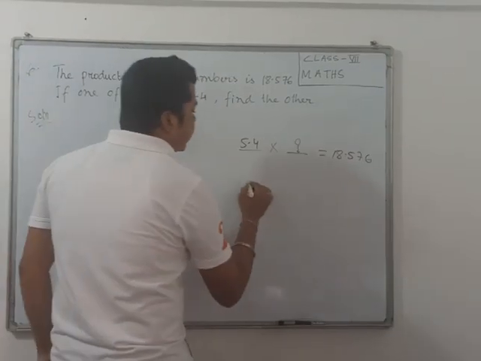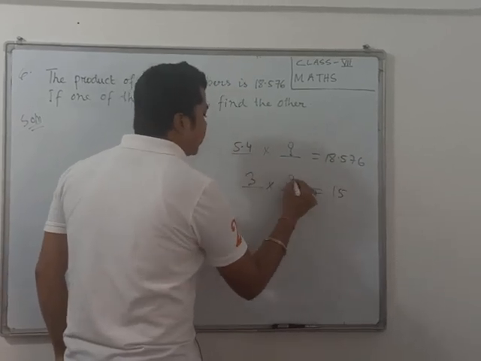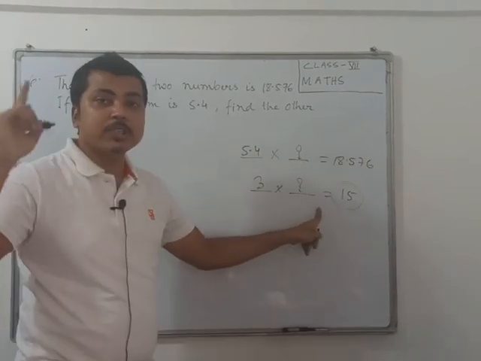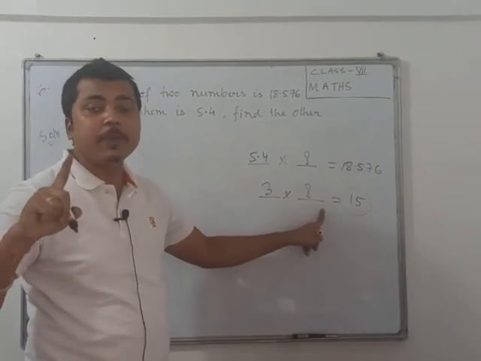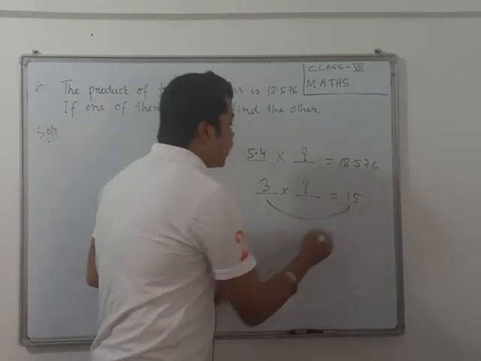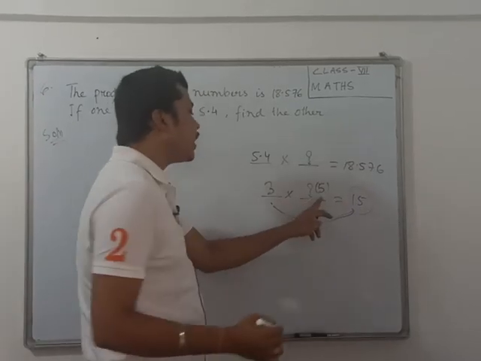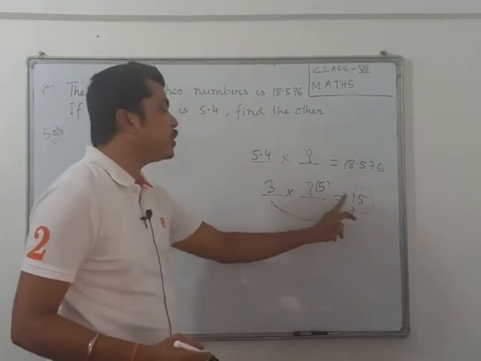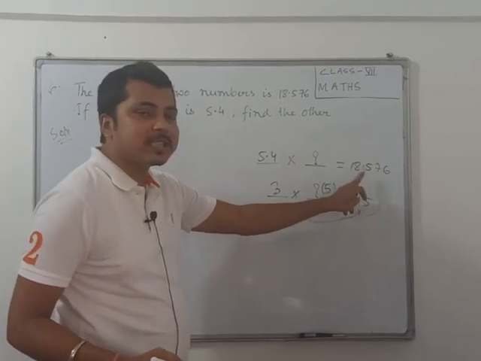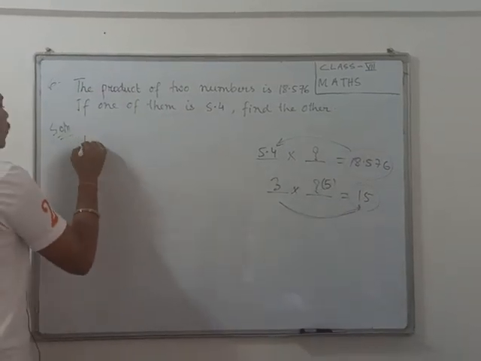Okay. So, suppose the product of two numbers is 15, if one number is 3, what will be the other number? Which two numbers will you multiply so that your answer will be 15? Now, the number you are thinking is 5, isn't it? Now, how come this 5? This 5 has come from these two numbers. How can you take out 5? Here your answer should be 5, isn't it? How can you take out this 5 with the help of these 2 numbers? That means you have to divide this number by this. So same way, dear student, here also you are going to do the same thing. You have to divide the answer by the 1 number. So how are you going to write it?